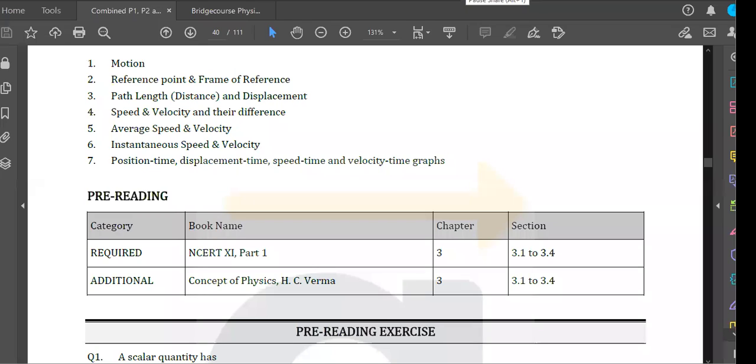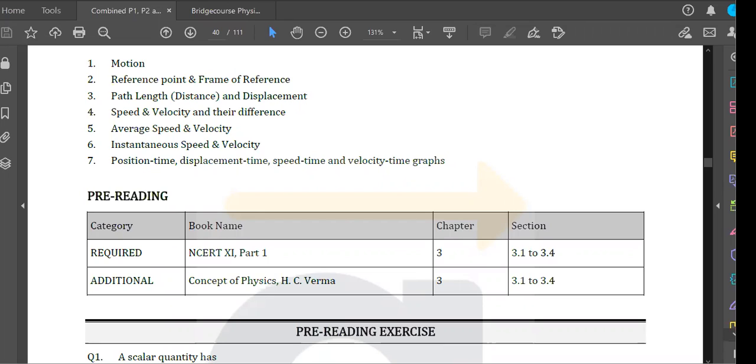So see, the concepts involved in motion in 1D or motion in 2D. I hope all of you can see the concepts. First, what is the basic definition of motion? And second, reference point and frame of reference that we have studied in last class. I hope all of you remember the meaning of reference point and frame of reference. If we see any object from one point, it may be 1-dimensional motion, maybe 2-dimensional motion, right?